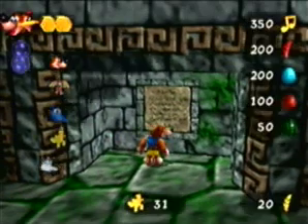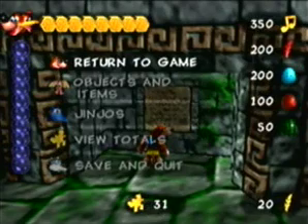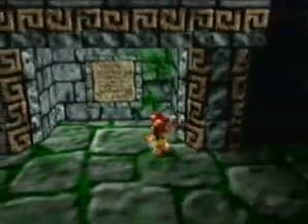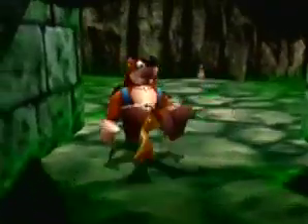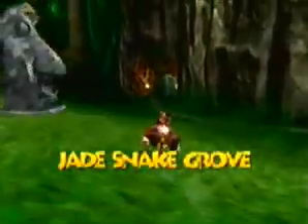Here, I'll show you. See, right now we have 200 normal eggs, 100 fire eggs, and 50 grenade eggs. So it actually gives us an extra supply of eggs that we can use against our opponents, against our enemies. So yeah, that's pretty cool.